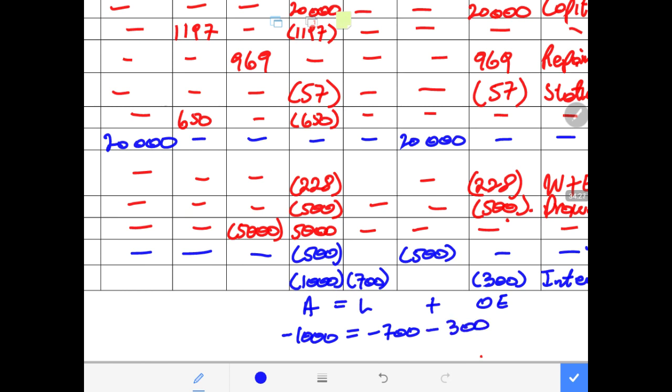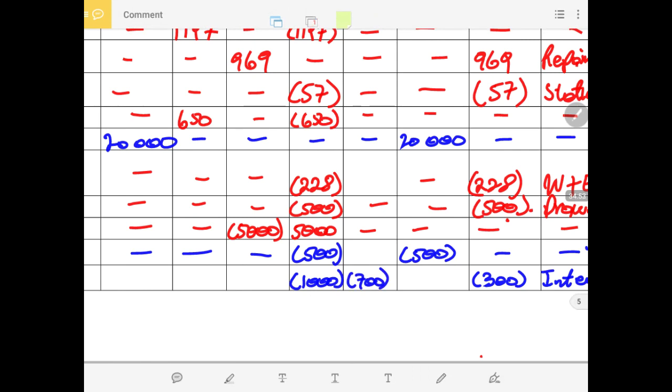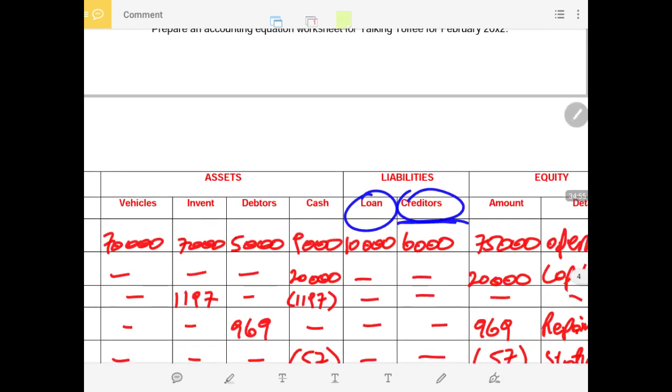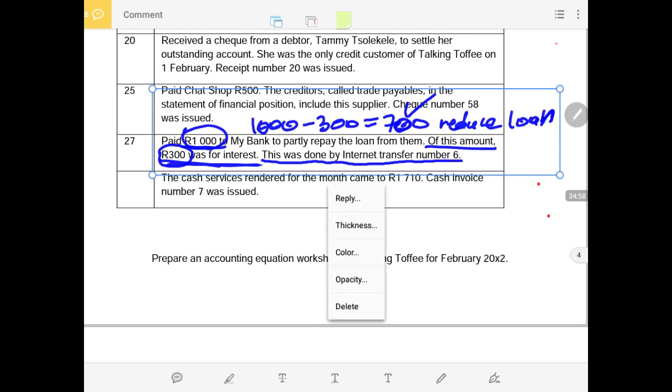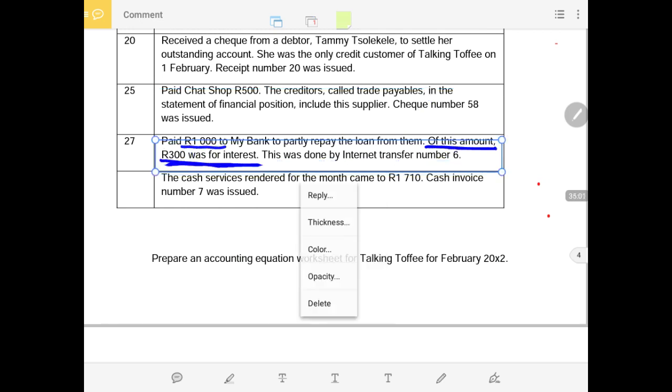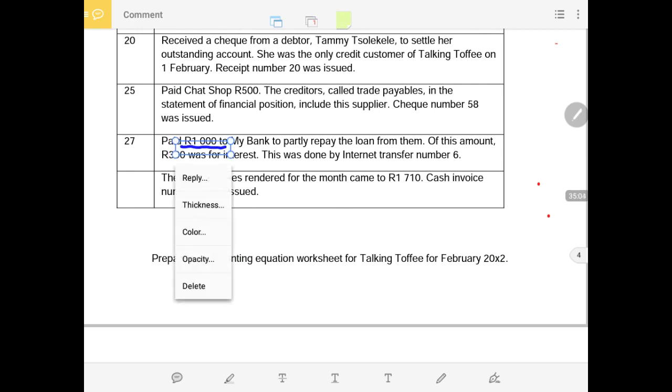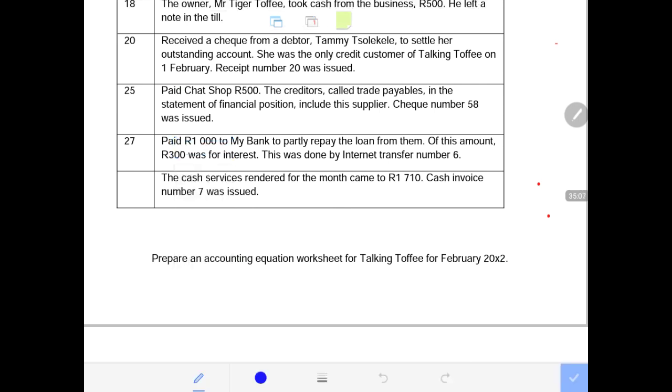Remember, negative times positive will give you negative. That's mathematics, how you convert signs. So now we have our assets as negative 1,000 and negative 1,000 for owner's equity added to the liability. So now we have negative 1,000 is equal to negative 1,000. Still, our accounting equation balances. So this is how you deal with this transaction, and it's very important to master such transactions where the payment is divided into the interest part and the loan repayment or capital repayment portion.